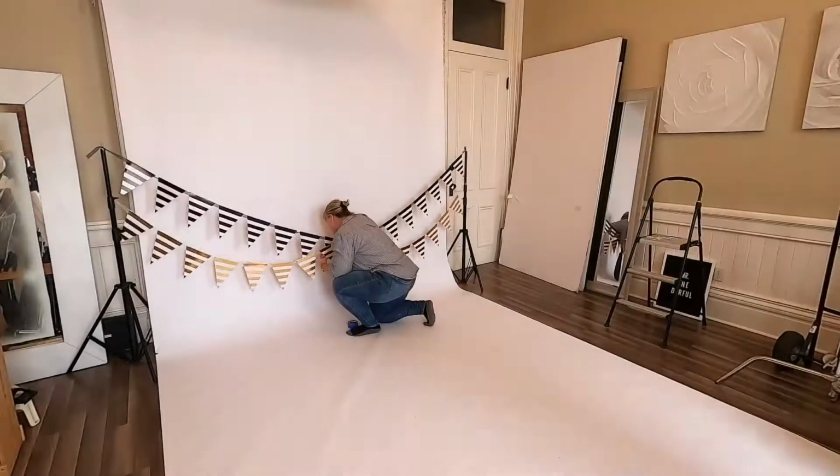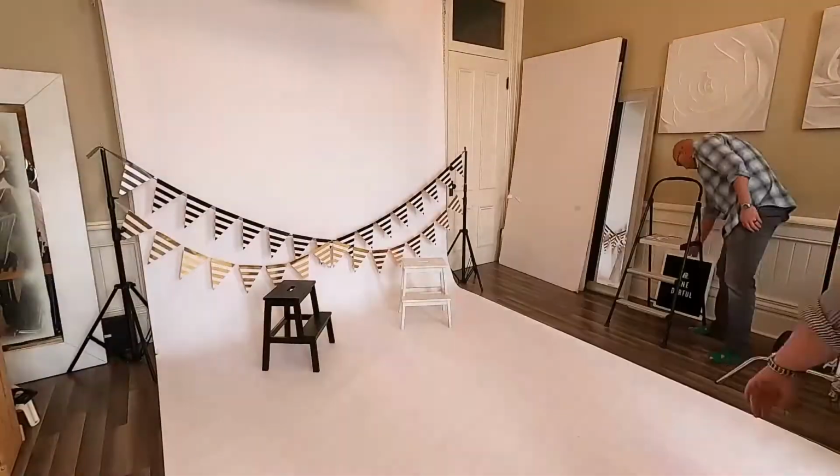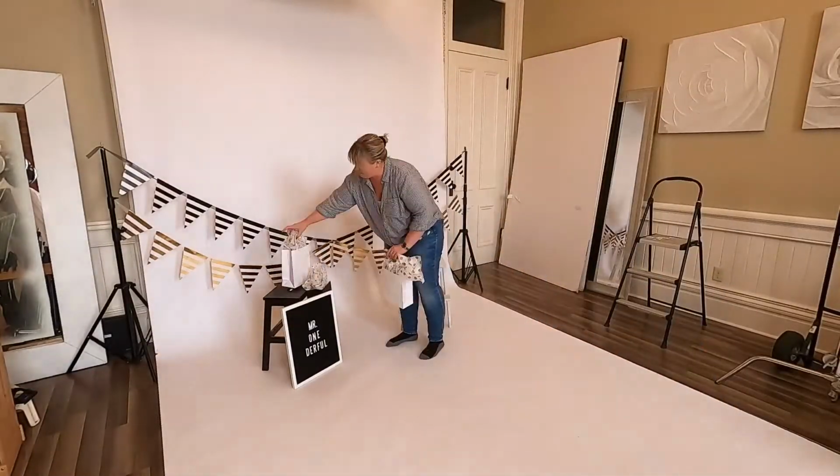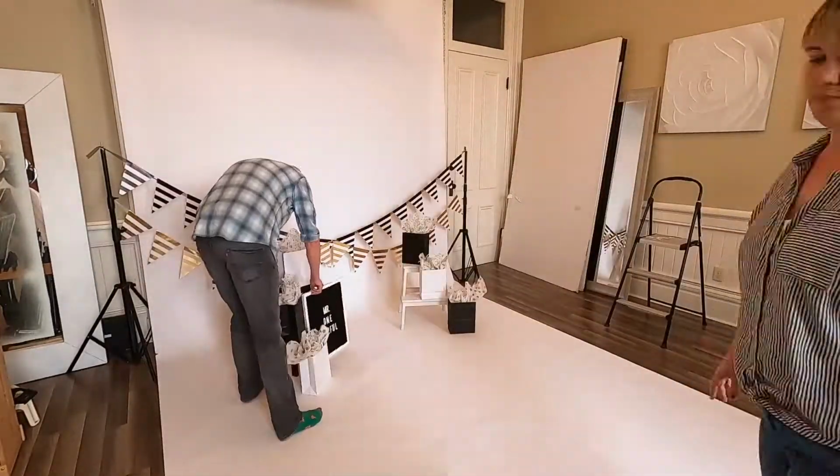That's just how I build my sets, and a lot of you do the same and probably didn't need me to tell you that. But for those of you who are really new, you want to build from the back of the set forward so that you're not stepping over things and squishing props and making an absolute mess.